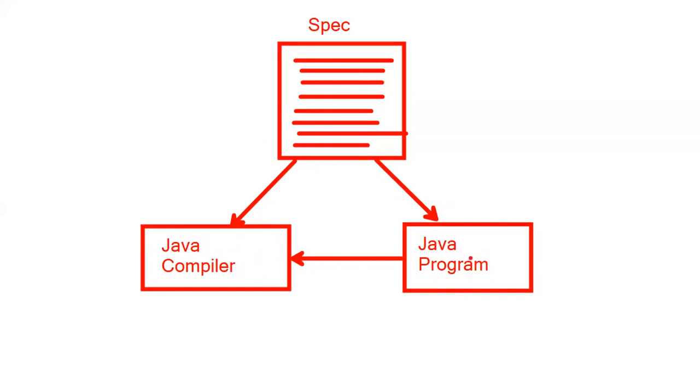Suppose any rule is missed, will it compile your program? No. Rules you must follow, compulsory. Guidelines, if you don't follow, wrong output comes or memory is wasted. But rules, you must follow. See, every statement must be terminated with a semicolon. Now suppose one programmer doesn't want to follow this rule. He wants to write a colon. What he thinks is that a colon looks a little bit different.